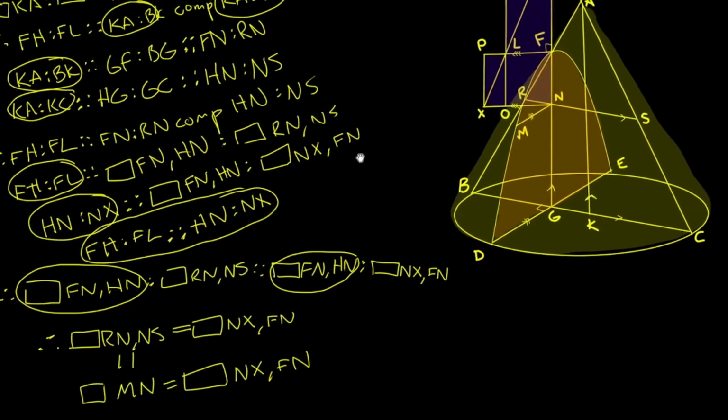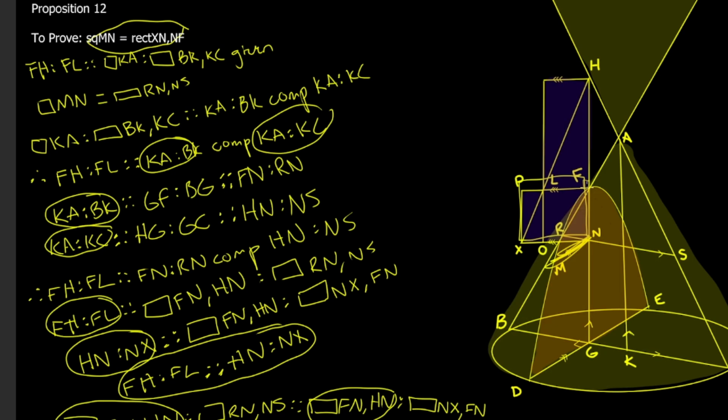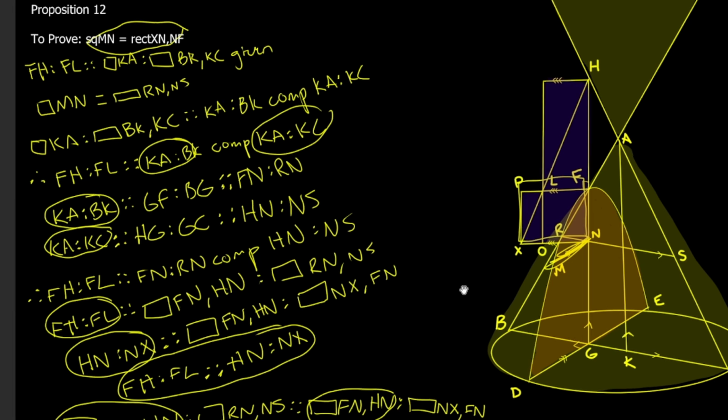Just looking back on the diagram, that makes the square on the ordinate here equal to the rectangle made out of our kickstand, plus some constant amount. See, for the parabola, the result was that the square on MN was equal to the rectangle FN FL. But for a hyperbola, we add this rectangle LPXO. You'll see in the ellipse proof, which is the next one, that we'll have to subtract an amount. So yeah, but for now, that's QED.